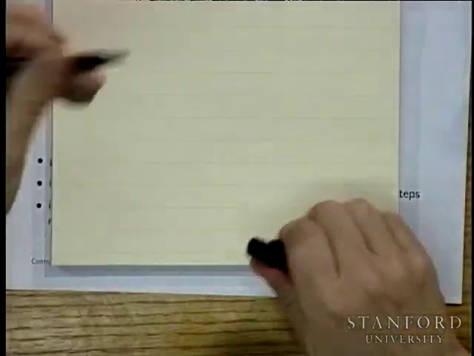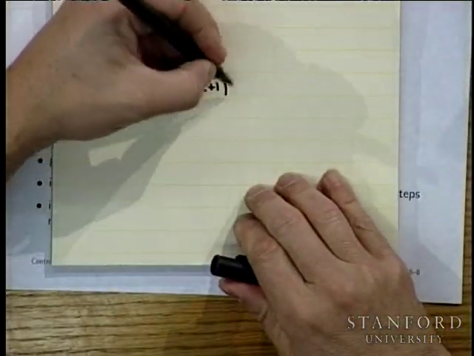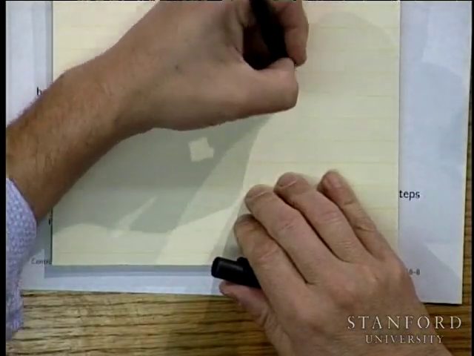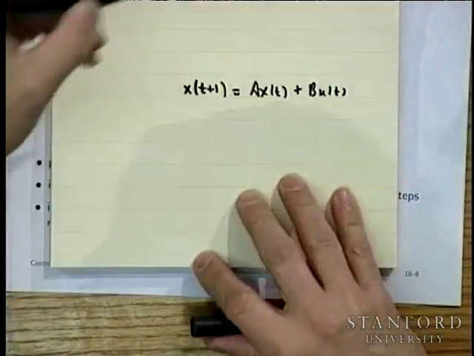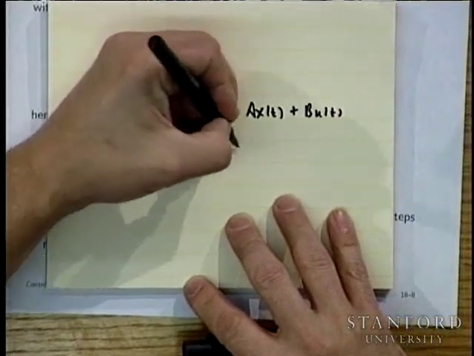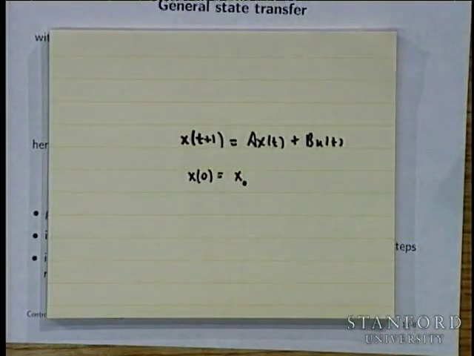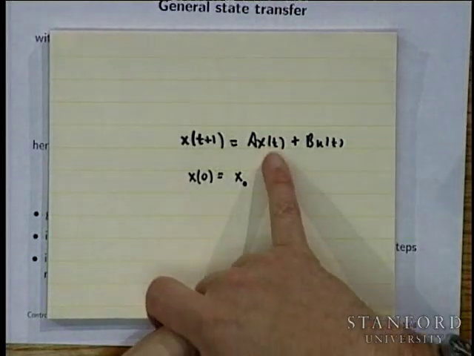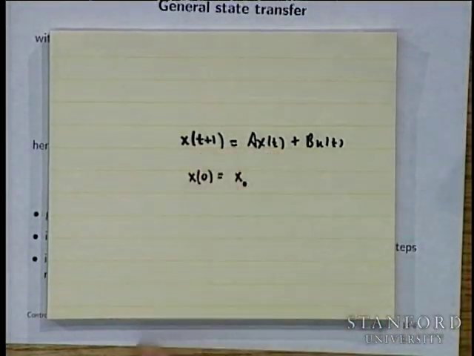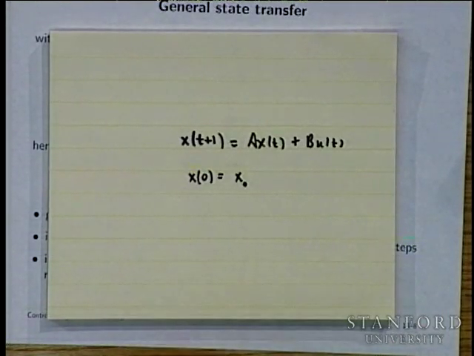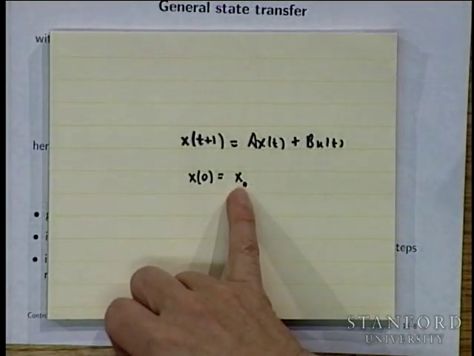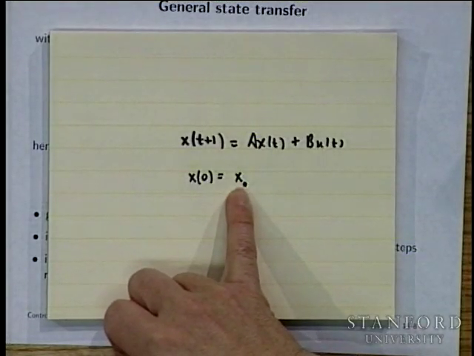So here's what you're given. I'm going to give you A, I'm going to give you B, and I'm going to give you this, x0. Now, how do we do it? How do I minimize t for which x of t is 0? Well, let's handle a simple case. If x0 is 0, then we're already done before we started. And the answer is t equals 0 in that case.